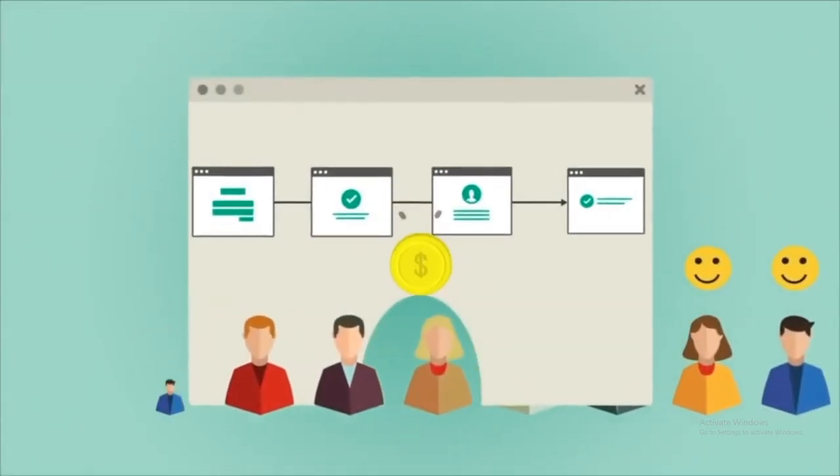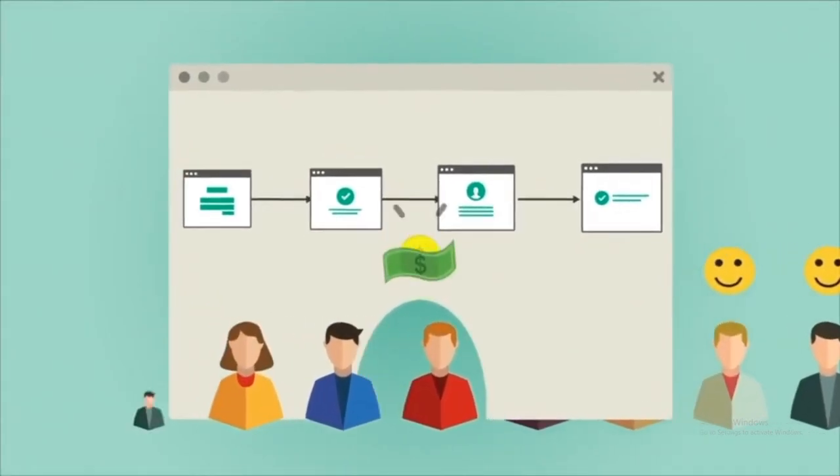For those of you who don't know what we're doing, we're basically making money by selling some other company's product, and the product that we're selling is a website software. This software allows a company to have a sales funnel instead of a flat website so that they can extract the most amount of value per customer — by collecting emails, names, and phone numbers so they can sell them something later on down the road.